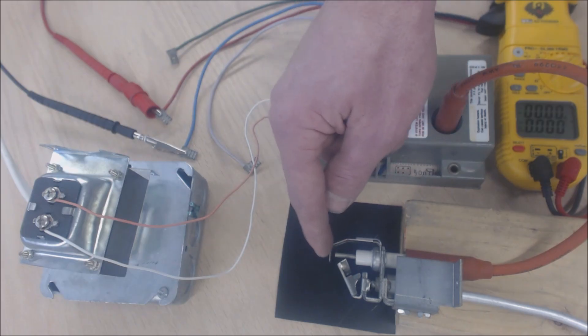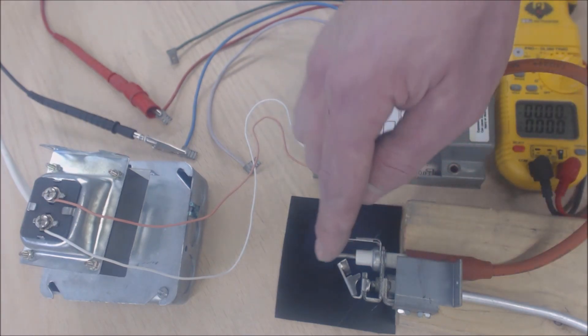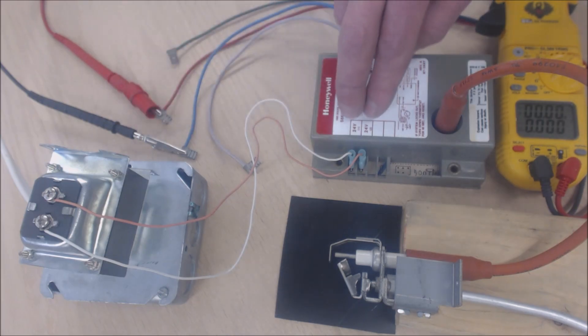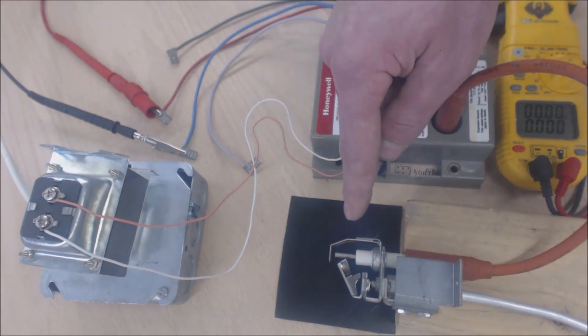It's going to spark between this rod and this metal right here. At the same time, it sends voltage to spark across to the ground. What's also happening is it's sending 24 volts to PV, going to the solenoid valve on the gas valve and coming back to MVPV. MVPV is the common — the common for both the MV (main valve) and the PV. As soon as you send voltage to this, you're going to get 24 volts from PV to MVPV and your spark will be occurring.